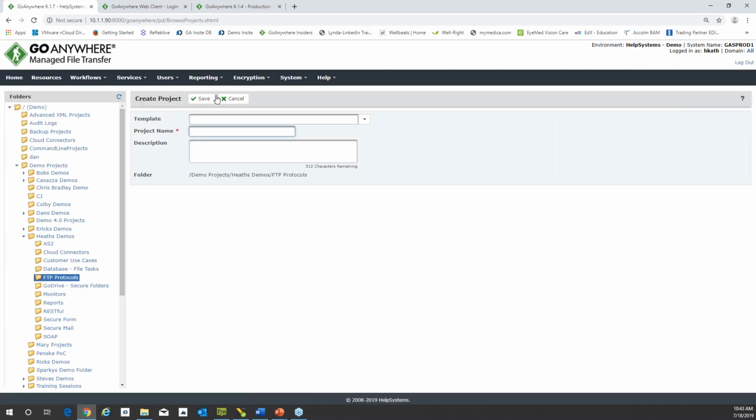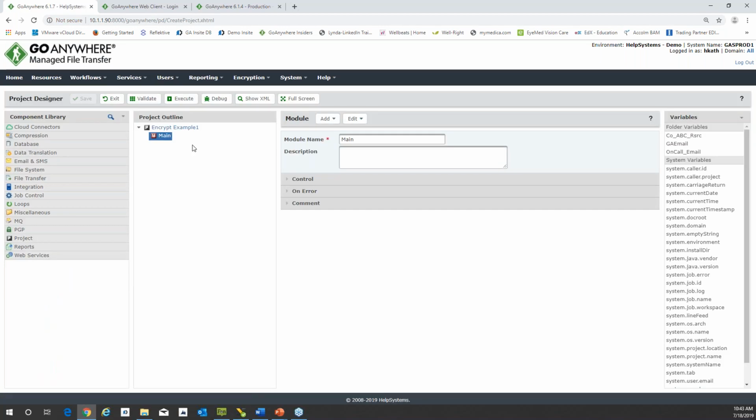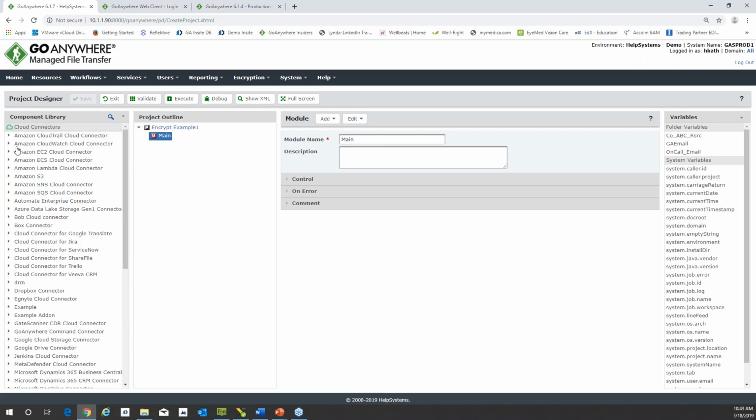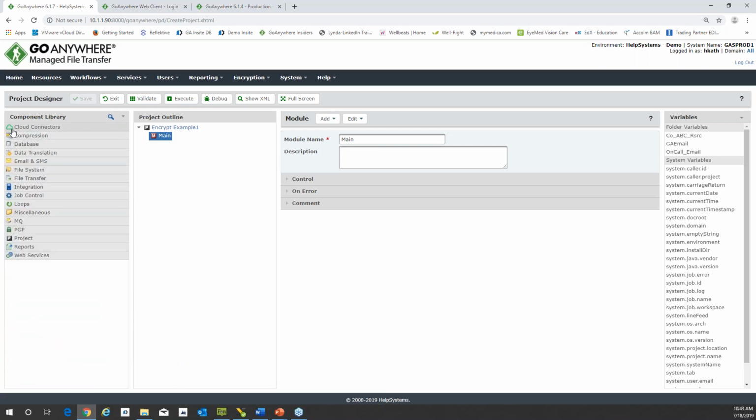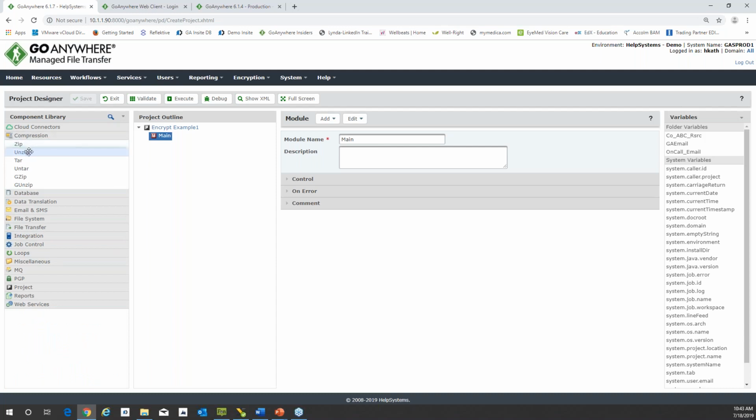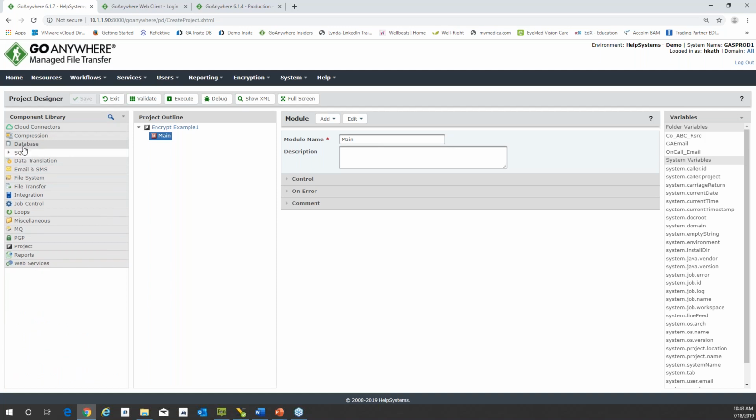Let me create a project this time from scratch. A very common thing is to actually encrypt the data, and it's very easy to encrypt the data. Let's go ahead and say encrypt example. So this time we're gonna go back in the design mode, but it's gonna be a blank sheet. We have the main module. Here, looking at the left-hand side of the components, again, depending on what you want to do. If you have some cloud connectors installed, we have those options right there for you. Compressing the data, zip, unzip, gzip, etc. So these are the different tasks you can easily add into it.